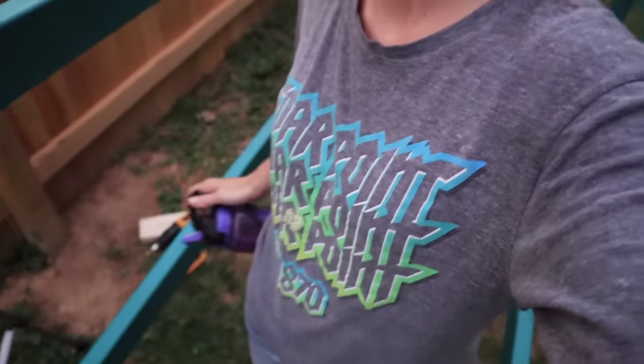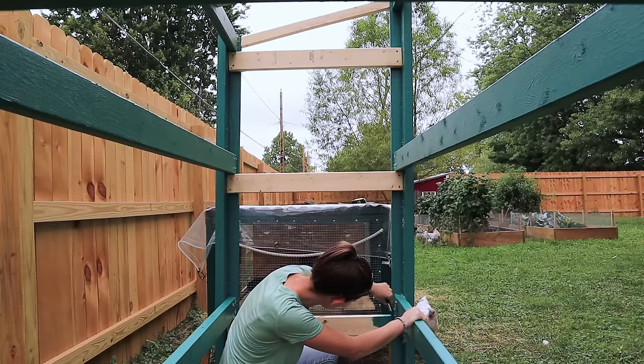But very excited about how this looks. Very excited about how big it is. It's gigantic. I'm so excited. This is by far the biggest building project that I have ever endeavored.